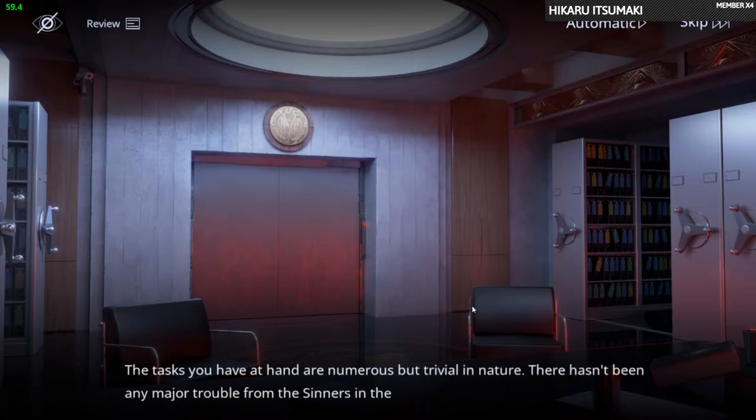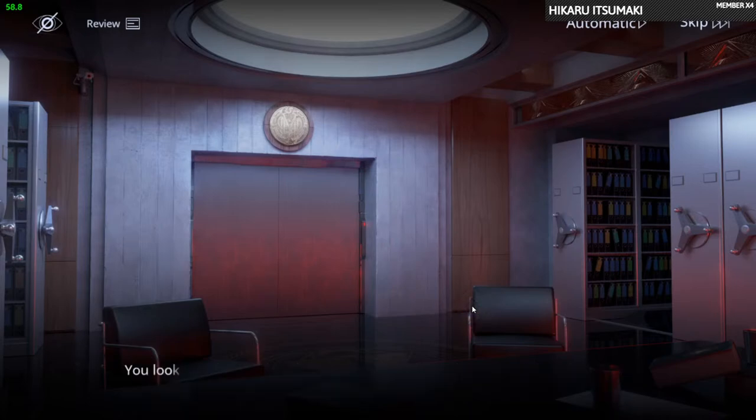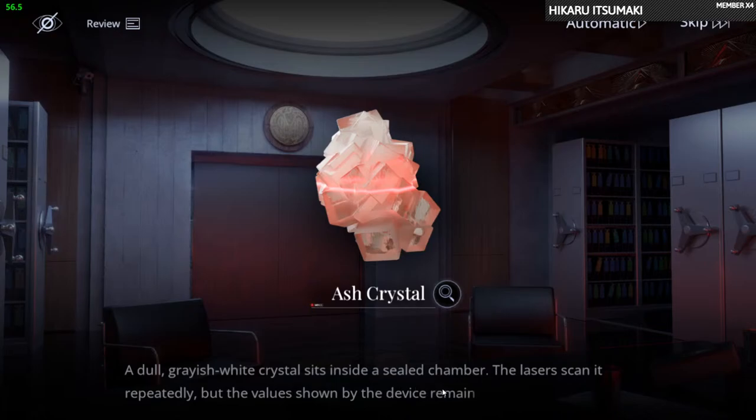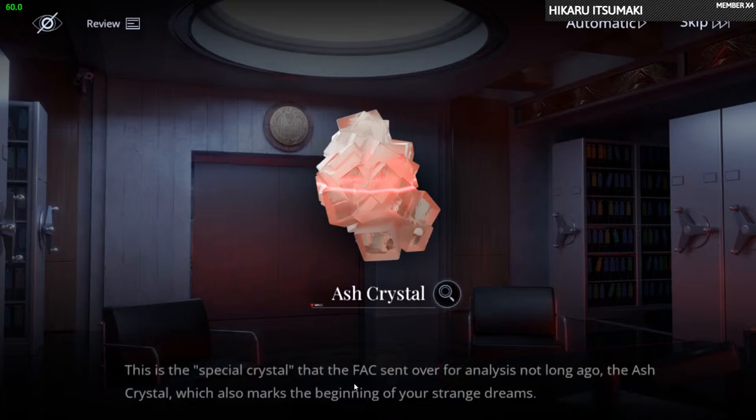Your trouble of Senate Bureau and your health, for sure all is well. Super feed from the lab. What is this? Ash crystal. Sits inside the sealed chamber. Laser scans repeatedly. Special crystal from the FAC sent over for analysis not long ago. The ash crystals.